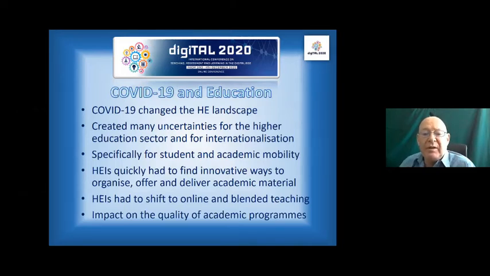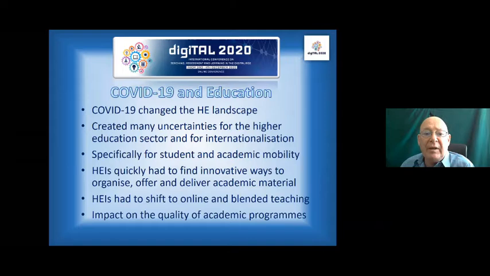Then we also find that the mobility of students has changed. Specifically in South Africa, our borders have been closed. So the students who had to go home just before the pandemic are still sitting in countries outside South Africa, and they've not been able to come back onto campus, even though we have a 33% group of students on campus. We also find that the universities had to change their mode of delivery, and this has caused stress for the students and for the staff. We had to move very fast to online and blended learning.